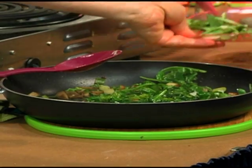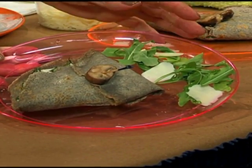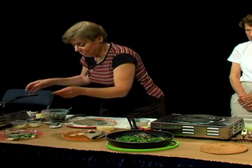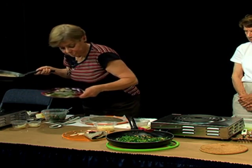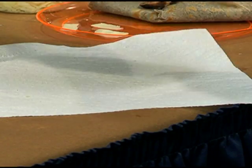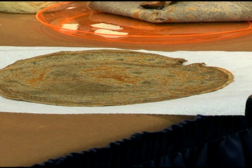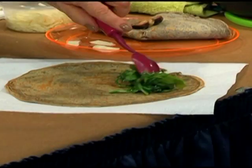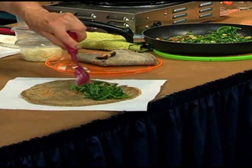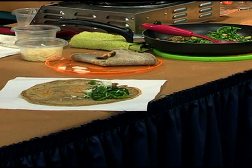Now what I'd like to show you is the finished product. So we have the crepe, the deco, and we have some greens with the cheese. And this should be pretty well done. Perfect. Came out on both sides perfectly browned. And then we can always add our fresh arugula mix. Usually about 1/4 cup. And then add a little bit more cheese, just so that it'll blend in.